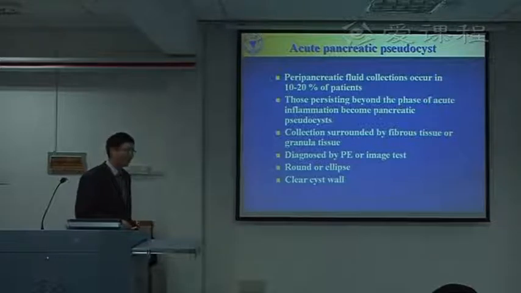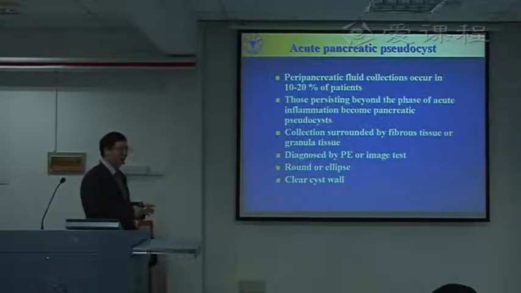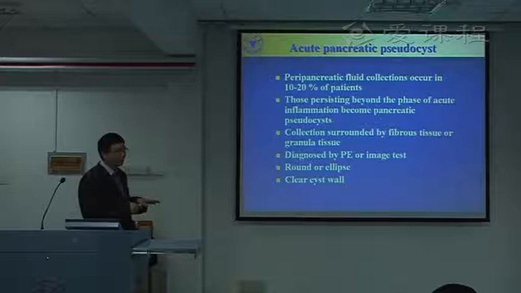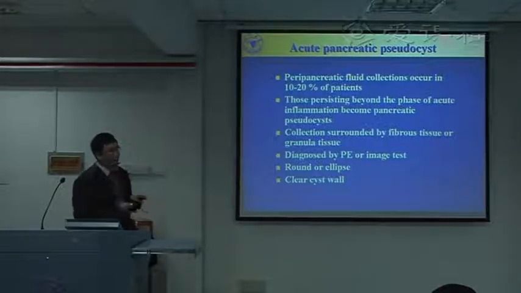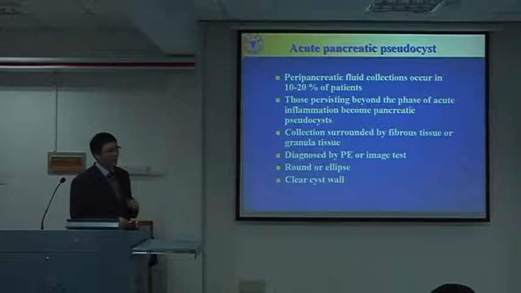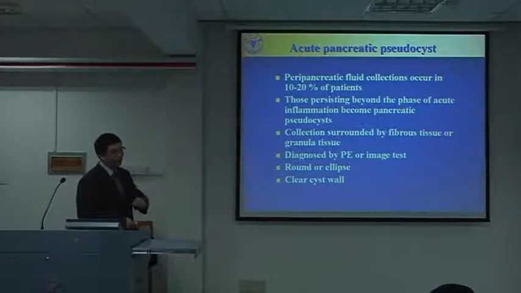So what is the difference between edema around the necrotic area and a pseudocyst? In the early phase, maybe edema and collection, but in the later phase, the collection will be surrounded by fibrous tissue and granular tissue. We call it a pseudocyst. The fluid in the pseudocyst can be absorbed by itself.